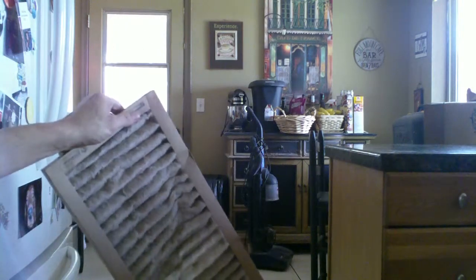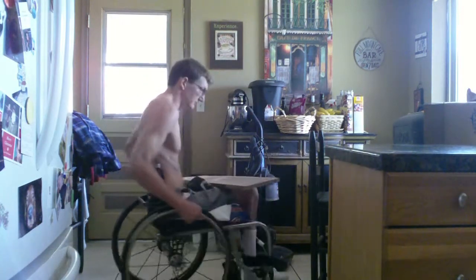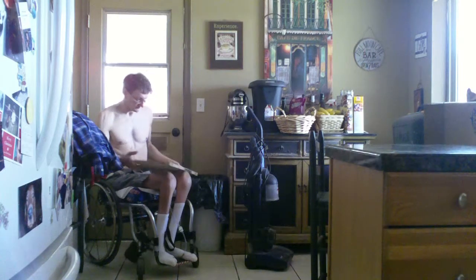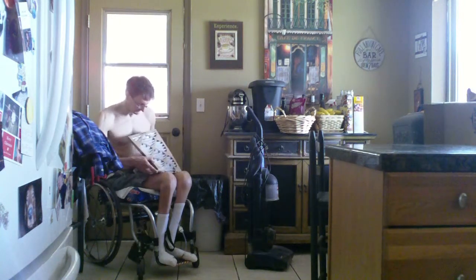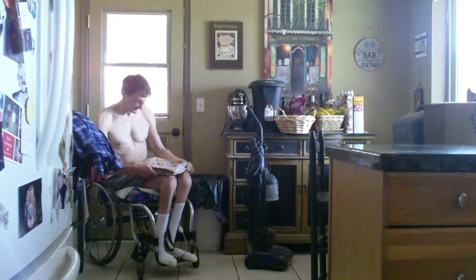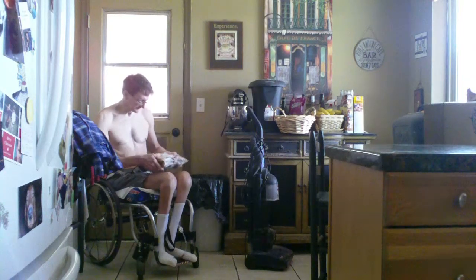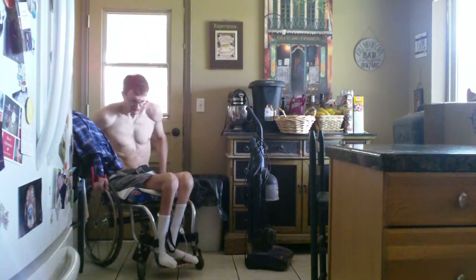It's also good to put the dirty AC filter in the trash. But I was thinking it's probably even better to put the dirty AC filter in a grocery bag or something like that, so that the dust doesn't accidentally get all over the place. Even though it's held on pretty good to the filter. So I folded it over there a few times and bagged the dirty AC filter.